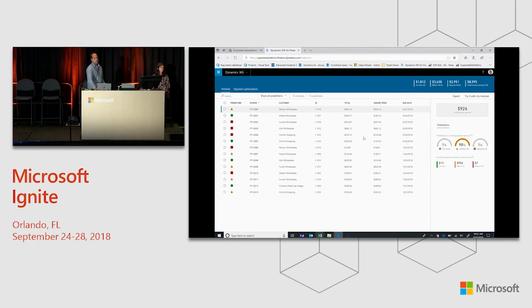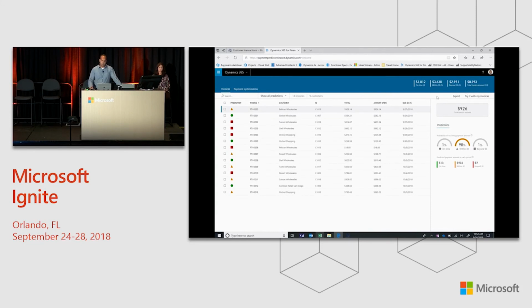So what you're seeing currently in the middle right here is a list of all open invoices across your customers. And on the left, you are seeing a prediction for these open invoices. We'll get back there in a second. On the top, you are seeing the total amount of open invoices. So the total amount that is open is $8,000 some.